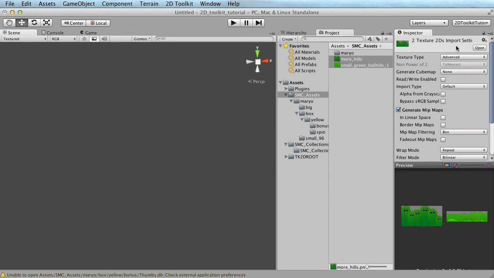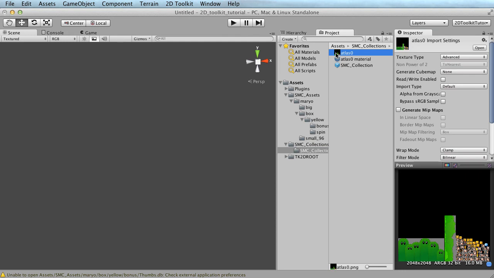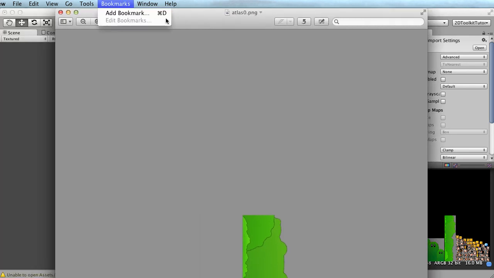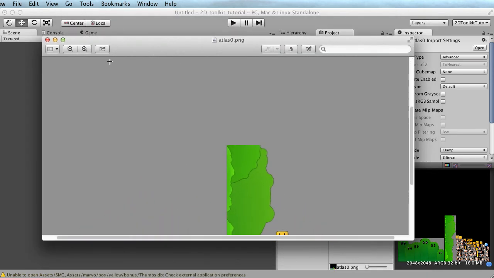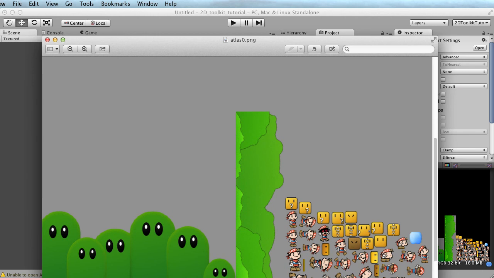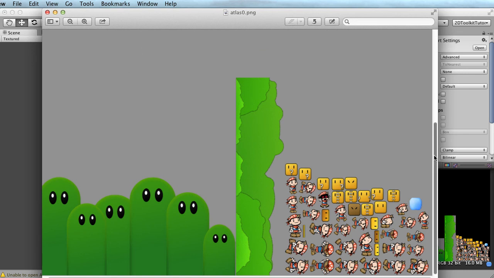So let's close this and see what it generated. In the collections atlas, yeah, it is there, 2K by 2K. If you open it, you have a lot of waste. You can see this is half of it. In half of it, most of the stuff is here, and I have this huge section and this huge section with nothing on it, right? And still we have all this section with nothing, so we have a lot of waste.